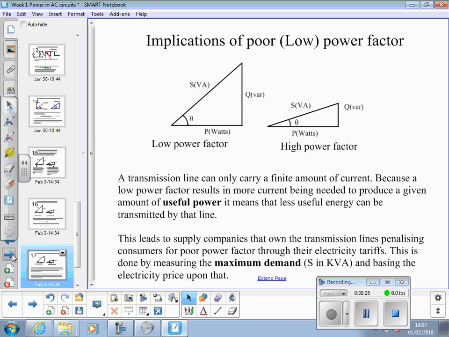As far as I know, and I don't know if it's any different now, they do that by measuring what's called their maximum demand, their maximum demand of apparent power in VA, and basing the electricity price upon that. Three-monthly, I think it used to be. Because I know when I was at Febwk, we used to go in once a week and check what the maximum demand meter had gone up to. There might be more sophisticated ways of doing it now. I don't know. You might be able to help with that, Christian, or not.